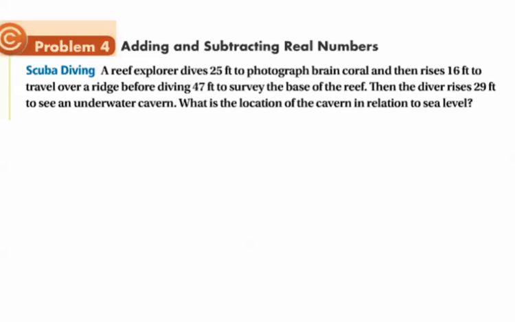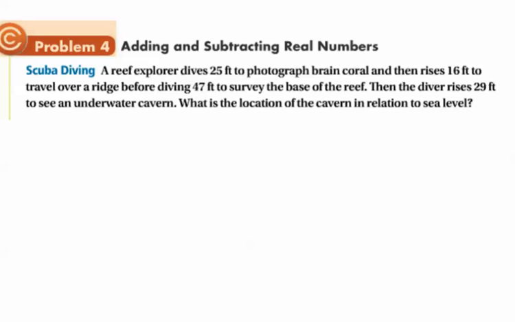All right, problem number 4, scuba diving. A reef explorer dives 25 feet to photograph brain coral, and then rises 16 feet to travel over a ridge before diving 47 more feet to survey the base of the reef. When the diver rises 29 feet to see an underwater cavern, what is the location of the cavern in relation to sea level?